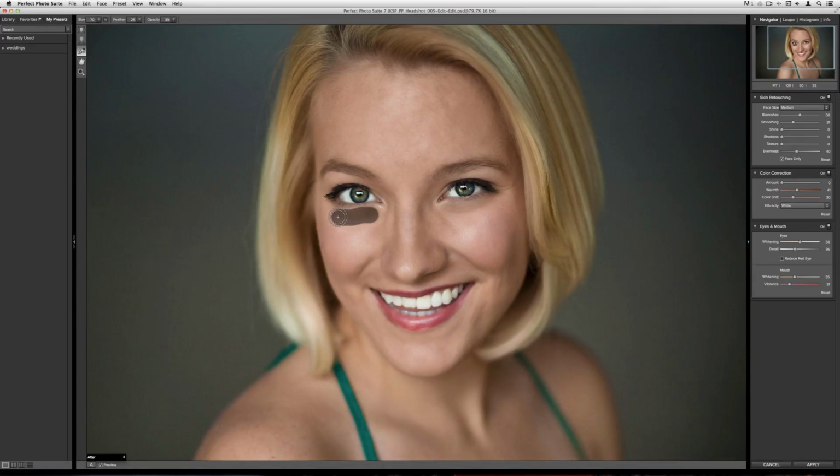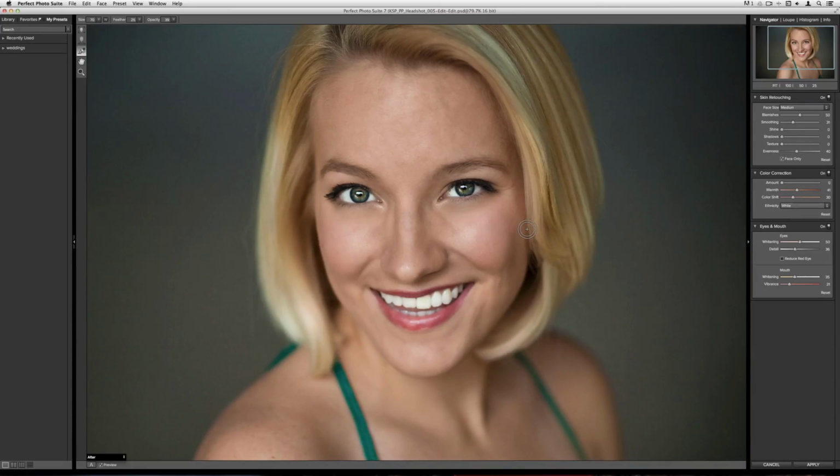You'll see it's softening that darker color underneath her eyes. You can use it a couple of times to soften just a little bit more, so we'll run through twice. And now she still has just a little bit of depth and dimension underneath her eyes, so she doesn't end up looking like a doll, but it's a lot softer so that her skin looks a lot nicer.